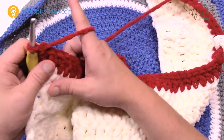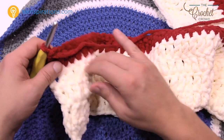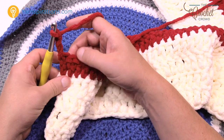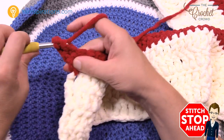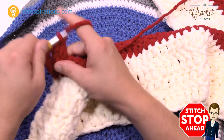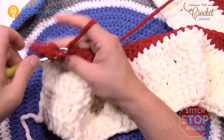So to start this row, this is row number 6. Chain up 3, because you're double crocheting, that counts as the first one, and then double crochet yourself all the way to your stitch marker, and then switch over back to half double crochet. Please do that, and I'll see you at the half double crochet mark later on in this row.